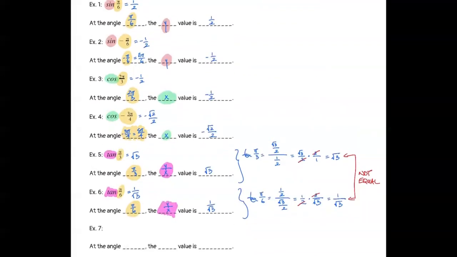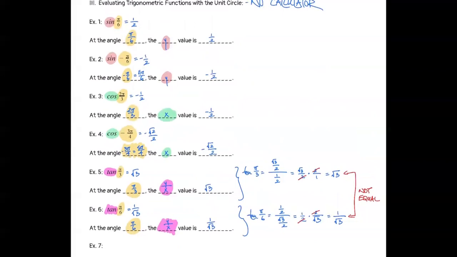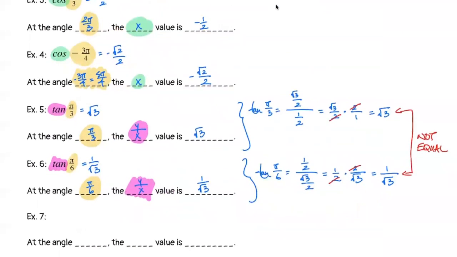Right. I have a question. Yes, for sure, what's up? So I know that we didn't do it for this example, but in number 6, here we could do the rationalize thing for the denominator. Yeah, you could write it as √3/3. That would be okay as well. Okay, thank you.